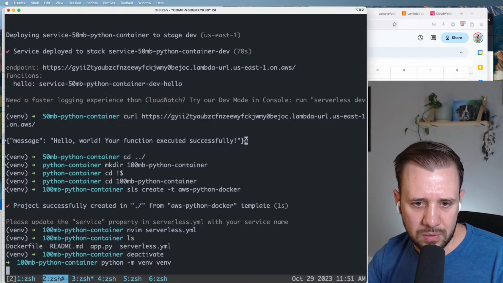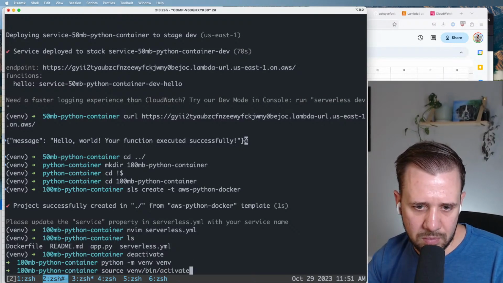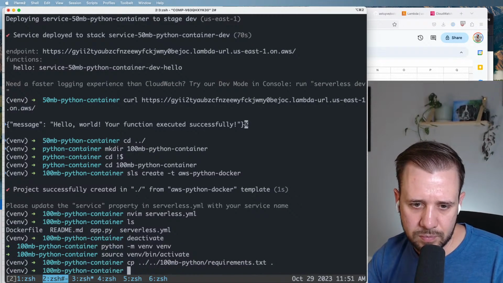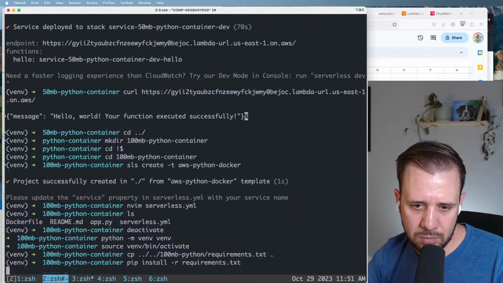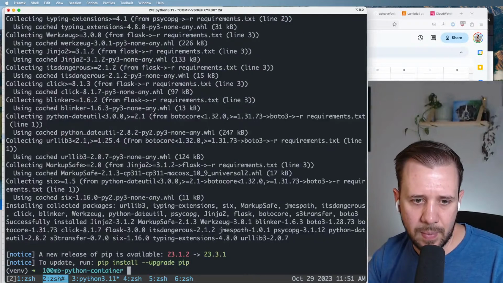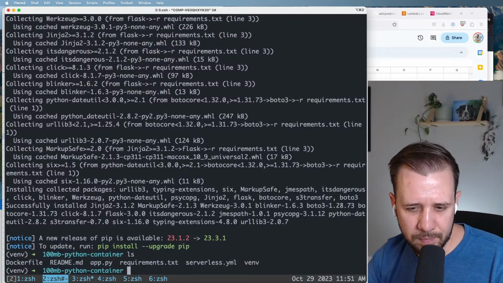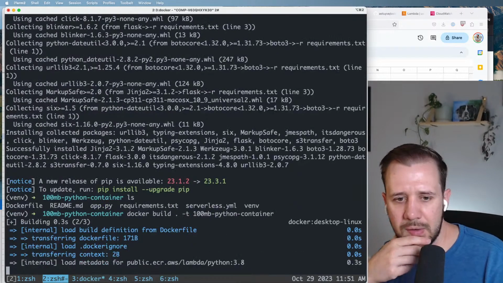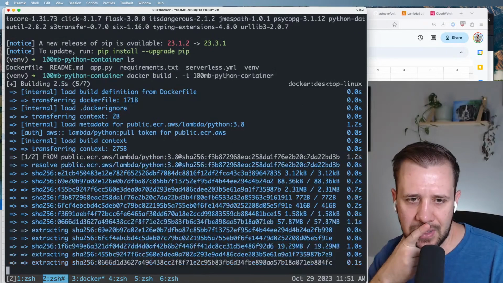Then we need to source it. There we go. This is the 100 megabyte, and then let's run it and see what we can get.